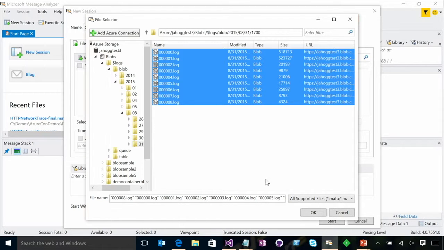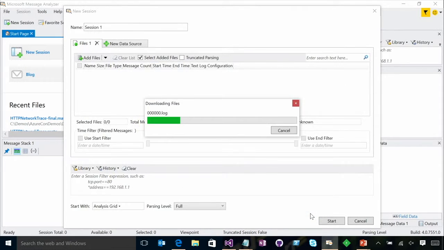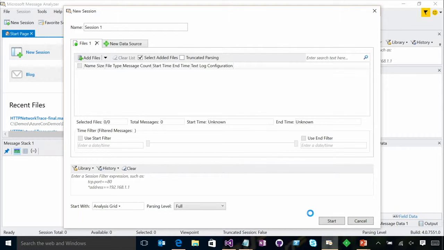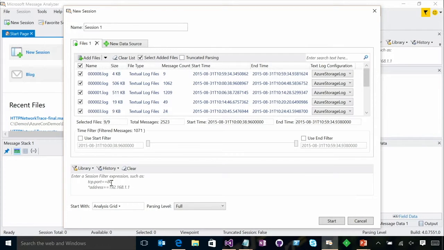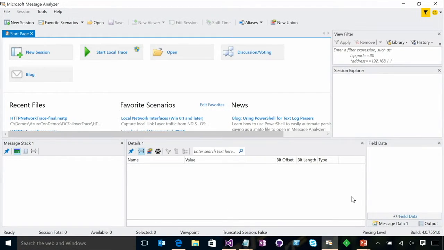We can select all of the log files that occurred during that period of time. And Message Analyzer is now loading these and concatenating them together, which again would have been a challenge if you're trying to load these log files into something like Excel. It's kind of a pain to combine them together. If you didn't know the time period, you could load a lot more of the log files together, and you could write a filter in here to reduce the size of the data that ends up getting visualized within Message Analyzer. So I'm going to press start.